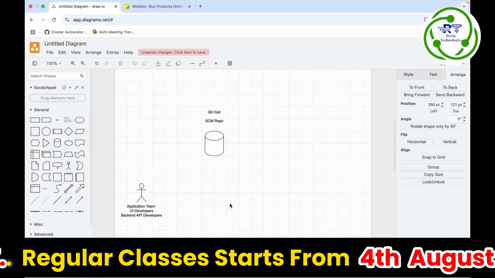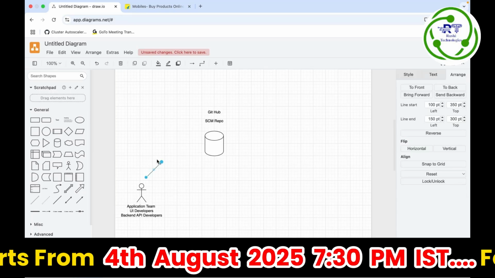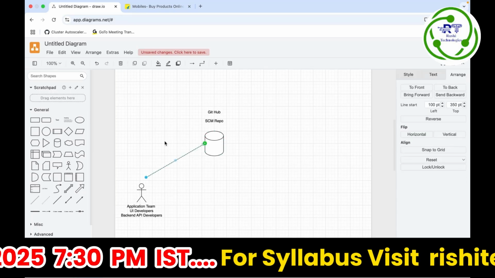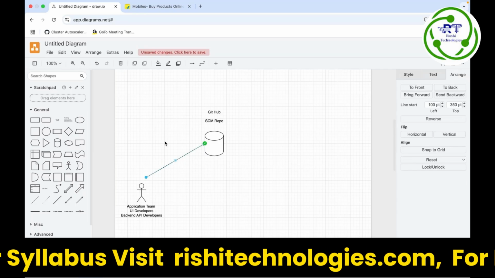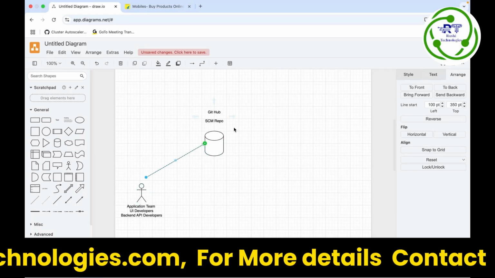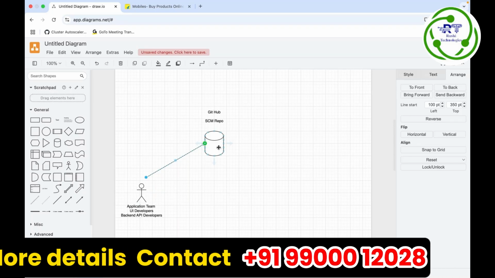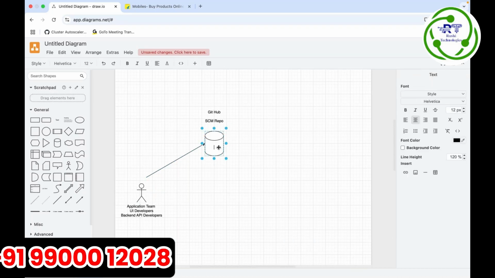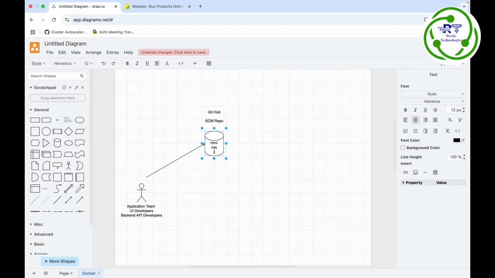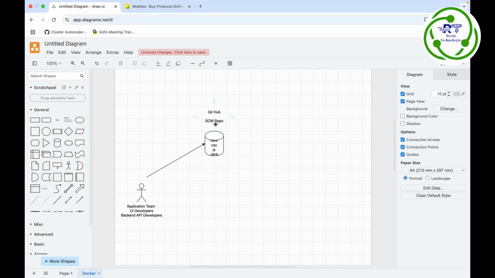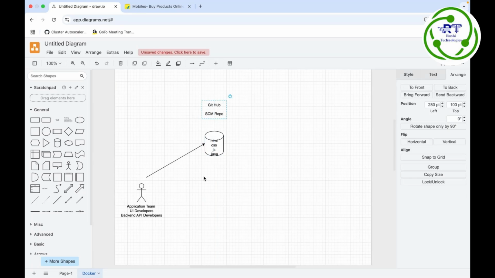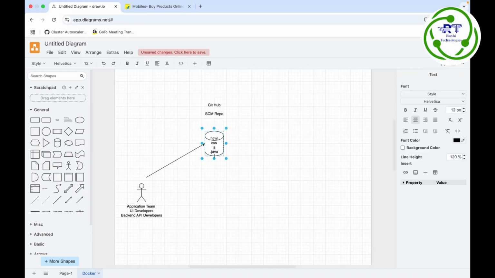So in case of monolithic architecture, all the code of all those modules or features will be part of the same code base, the same SCM repository. Here itself you will have the HTML code, CSS code, JavaScript code, and also the Java code if the APIs are developed in Java. If it is developed in Python, everything will be here, including the respective build script like pom.xml, like that.